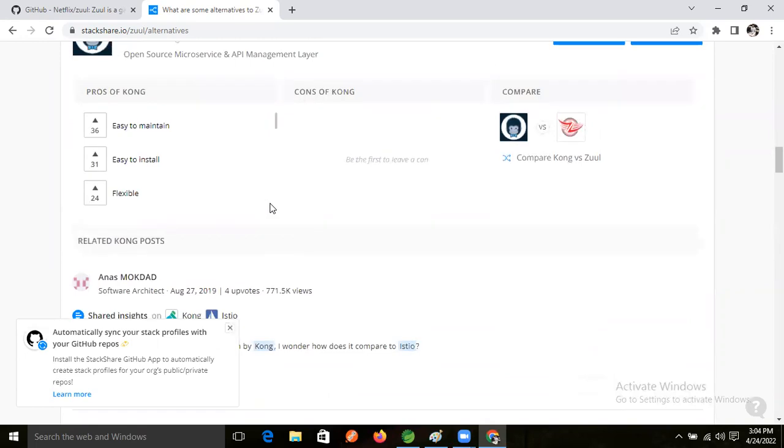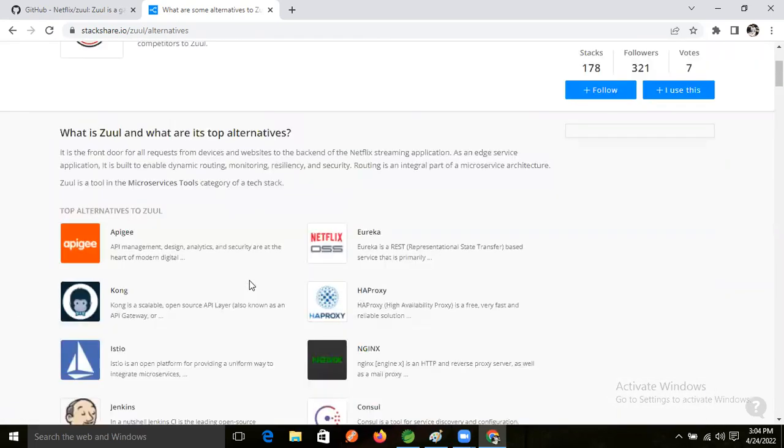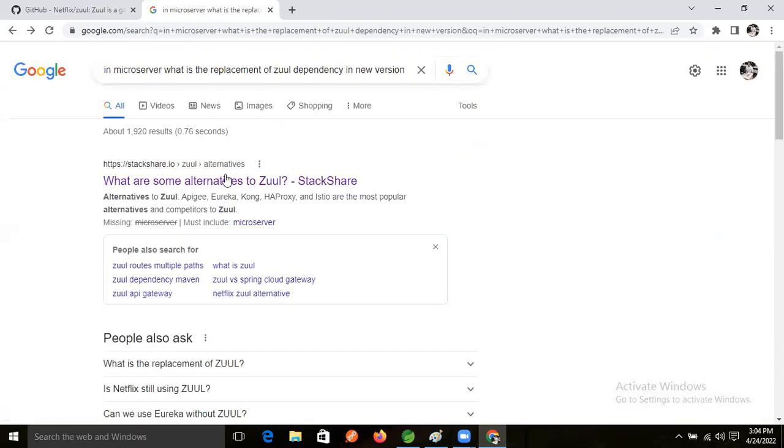You need patience to learn microservices. Really, we need patience.